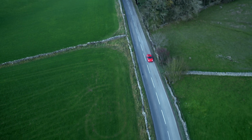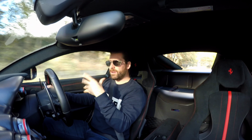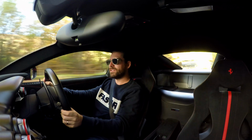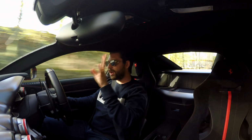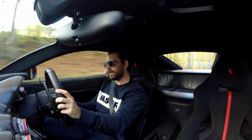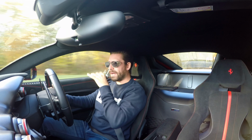However, Ferrari have taken it to another level, because I understand that some people feel that a twin clutch gearbox, particularly a PDK, is somewhat sanitized because it doesn't really deliver the shift with much enthusiasm. It just sort of seamlessly slams it home with no more than an audible tone change to indicate that you've shifted a car. So what you do with the TDF is you switch this little button here called Manettino, and you put it into a setting called Race. Now then, this is where things go all kinds of fantastic.